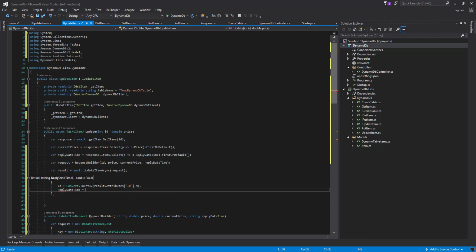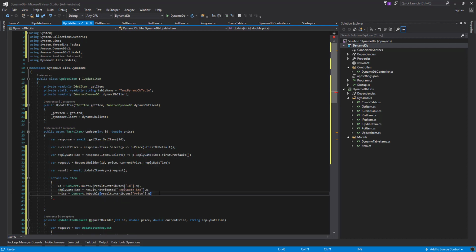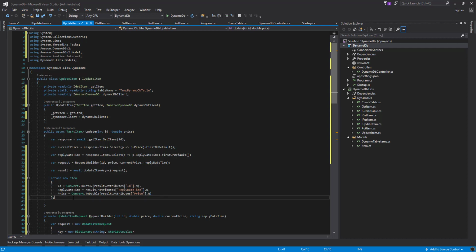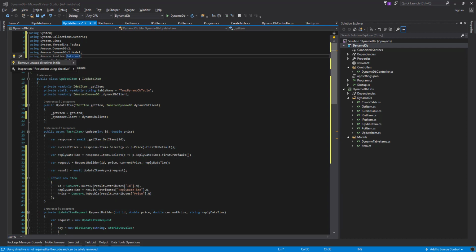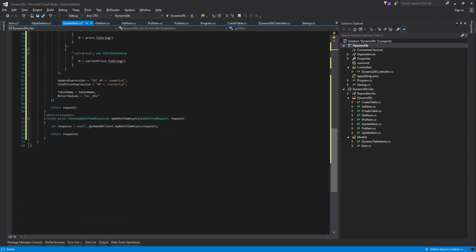Cool, let's do that for the rest of them. Let's get rid of this unused using statement up here. Okay, so that is all looking good. Let's save it and build it.